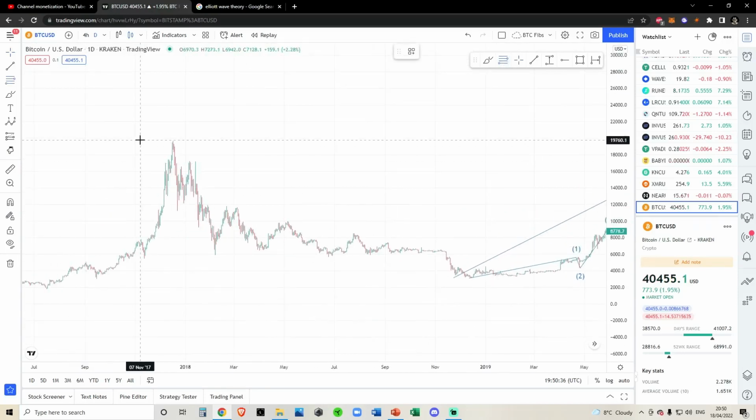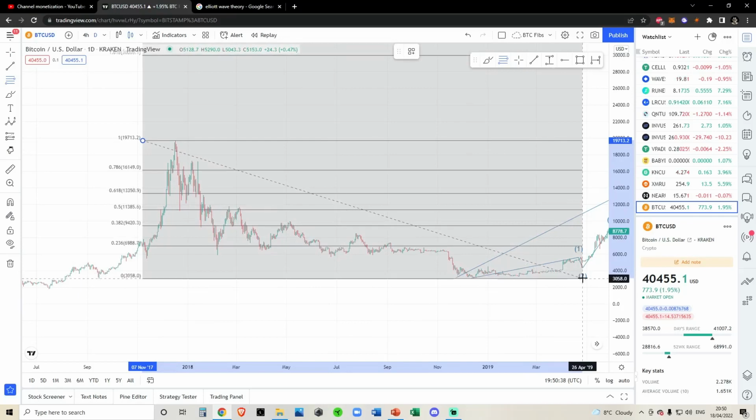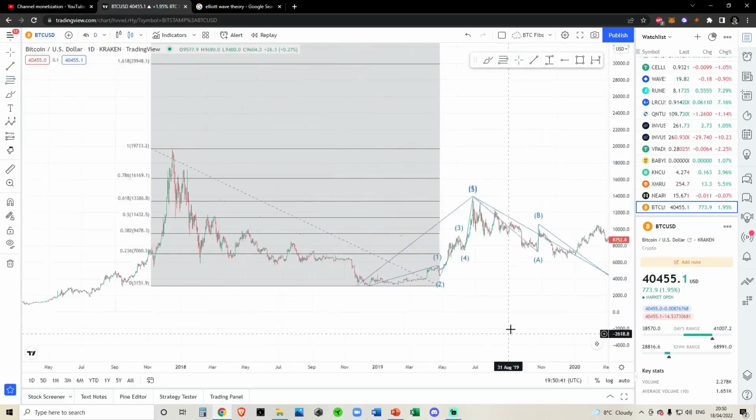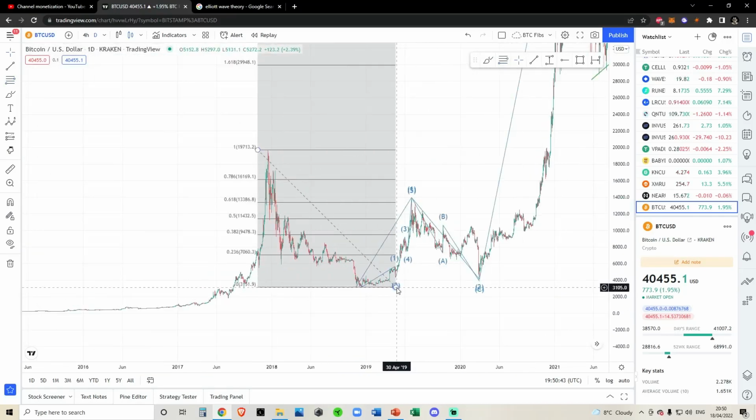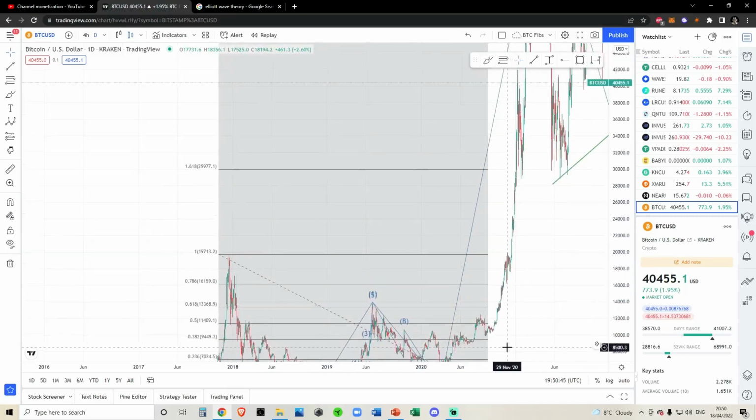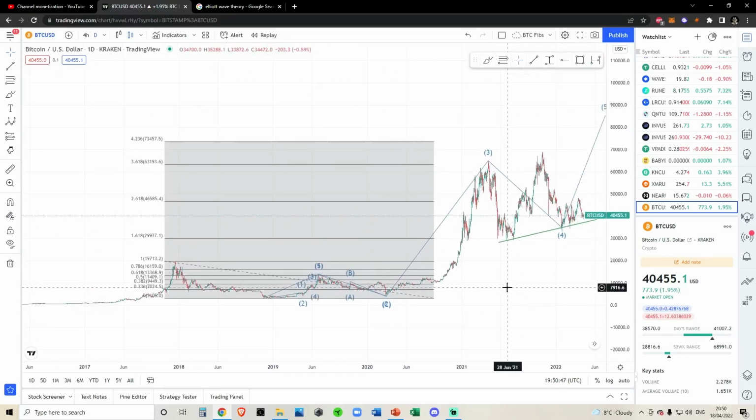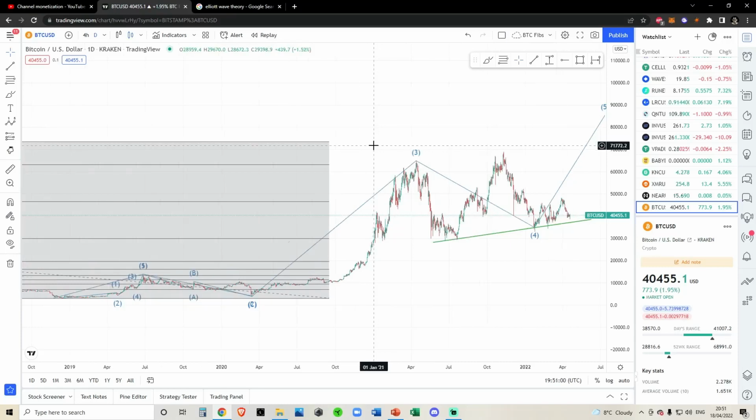If we come over to the daily, draw from the high to the low down here, let me just make sure this is the low. I'm pretty sure this is the low. Yeah, all the way down to the low here, you can see our highest Fibonacci extension target would actually be up here at 4.236, predicting a price move, if these Elliott waves are going to play out for the bulls, of an increase up to 73,500.